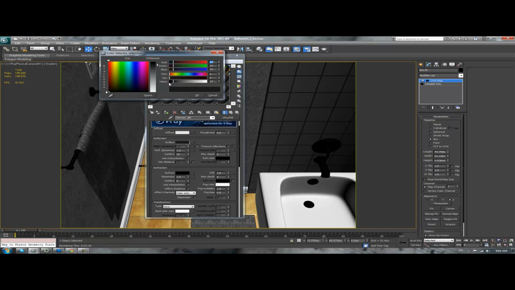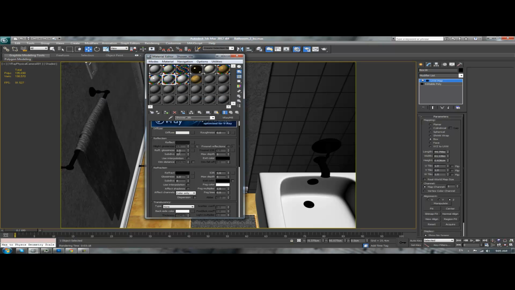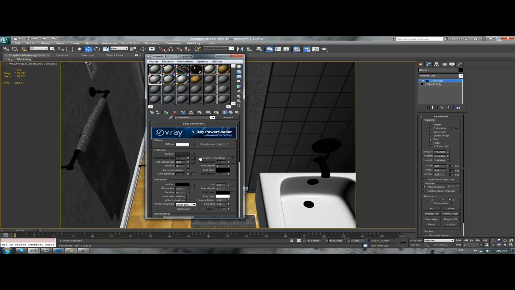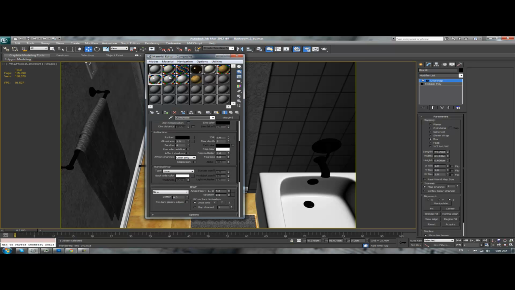This gives us reflections, except the thing that changes this from the tub is the reflect glossiness is set at 1, as these tiles are extremely reflective. You can see your face in them. I also set the subdivisions to 32 here, just to give it a nice clean reflection without any noise. And I believe on the tub I may have done the same thing. Nope, I didn't. Okay, never mind.